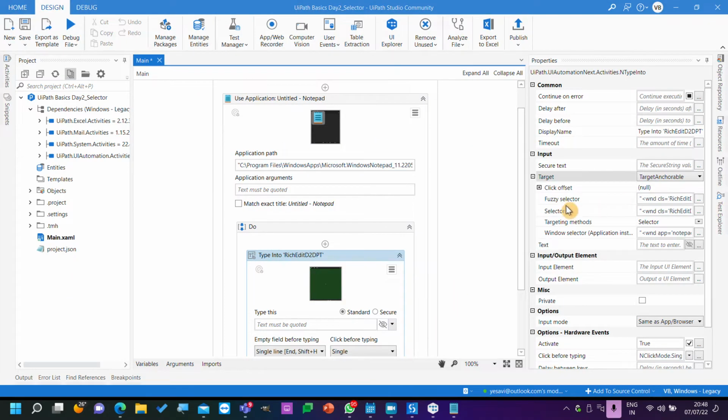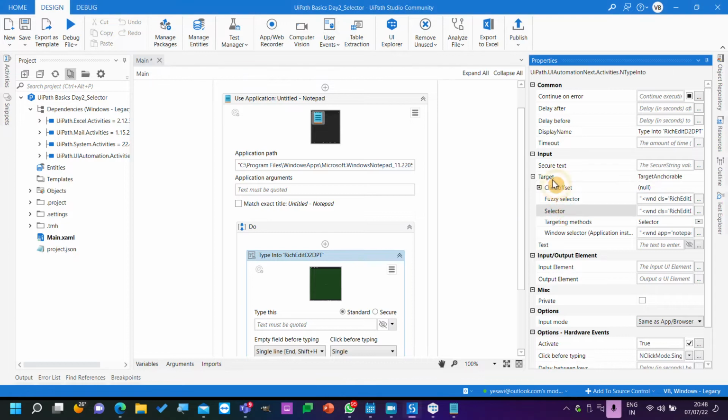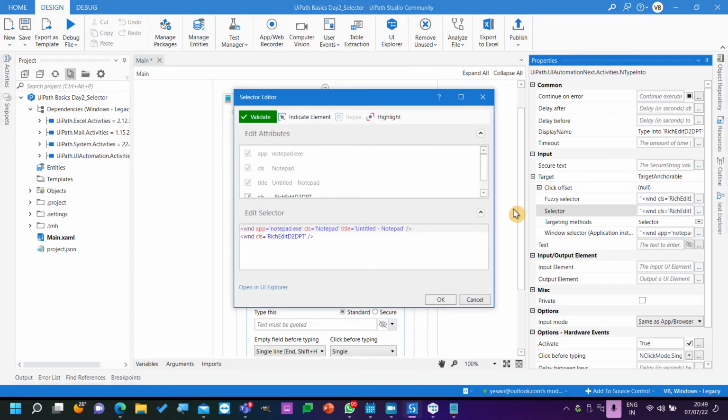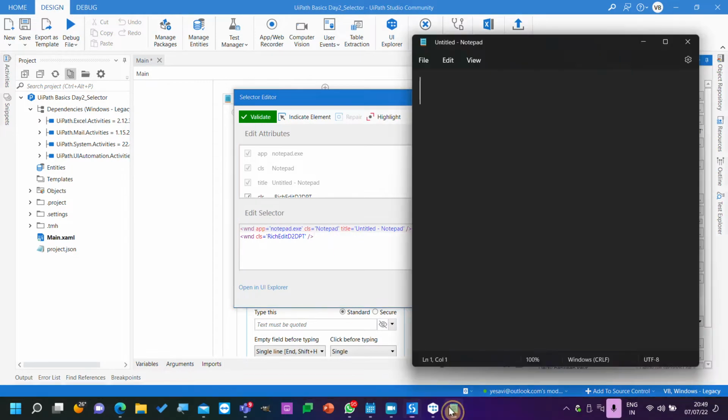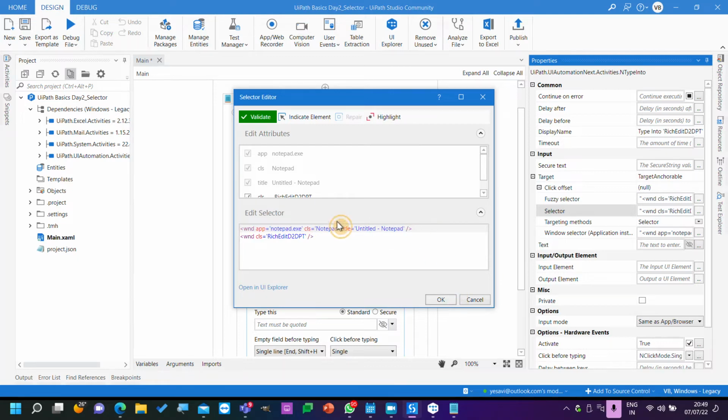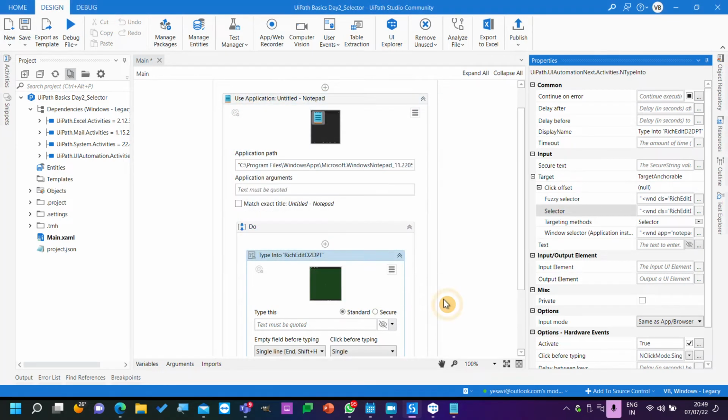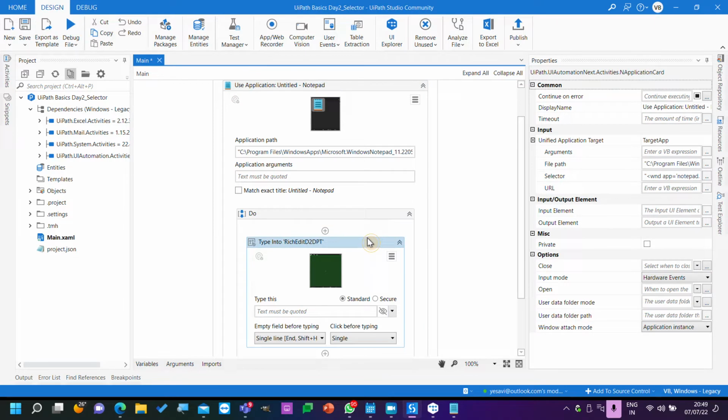So what exactly can we see? This is the selector that we need. Click offset is nothing, but here the main important concept is the selector. This is the parent. So if I want to identify this editor text, I need not select everything. The parent is already known. I can just represent it like, this is the sibling, or this is the son, or this is the doctor, or you can just say after Notepad you have the rich editor. So the rich editor is in Notepad. First go to Notepad, and in that, type into the rich editor.